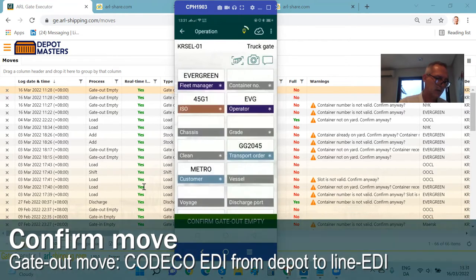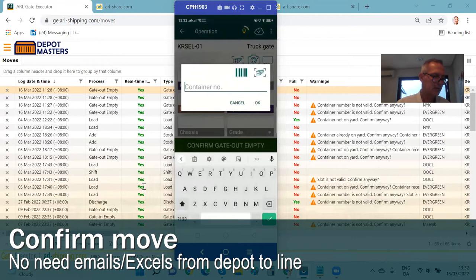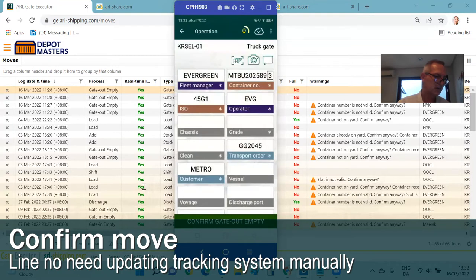We can see that the customer has already been updated. When the truck has been loaded with a 40-foot dry container, the actual container number has to be recorded by the depot clerk. I will now start the OCR scanning feature on the depot app. That means that my smartphone camera will open up and, pointing the camera to the corner of the container number, we will automatically pick up the container number. You can see a little yellow box appearing very quickly, and now the container number was picked up.